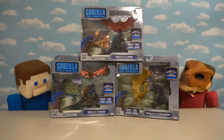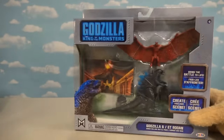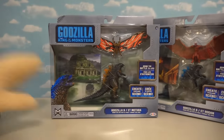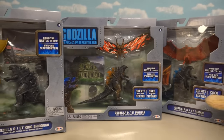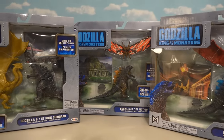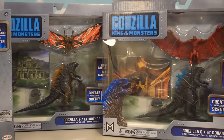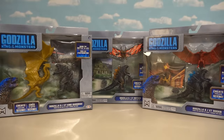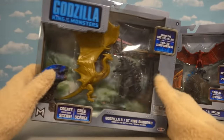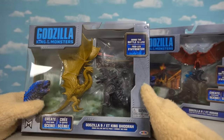Oh, brother, let's just open these figures up. All right, kids, so as you know, the Godzilla movie is coming out really soon. And we were able to find these really cool two packs of all the Godzilla monsters from the movie. Aw, yeah. And just look at these cool sets. All the monsters from the movie? Oh, this is gonna get pretty crazy. And so far, the only place I've been able to find these cool things is at Walmart. So if you want some for your very own, that's where you pick them up.